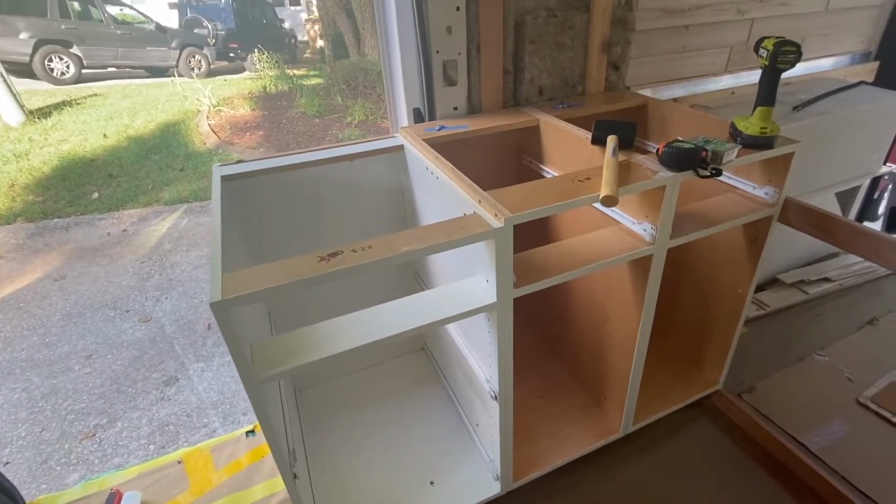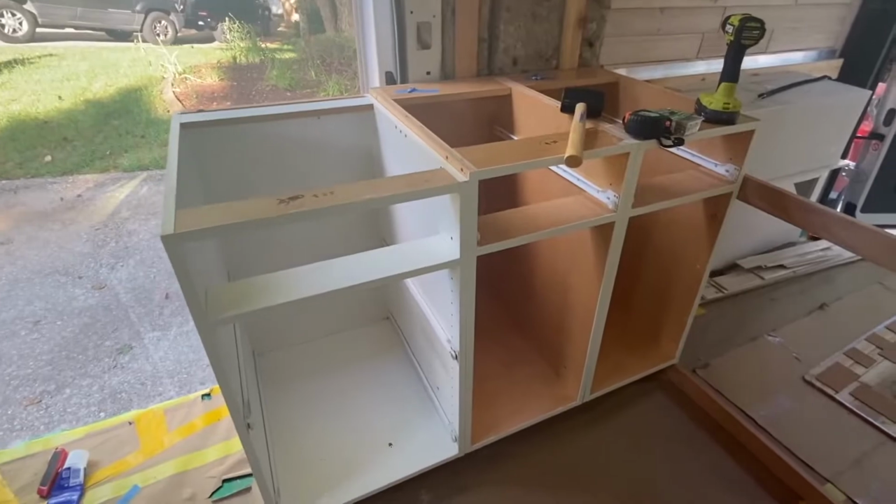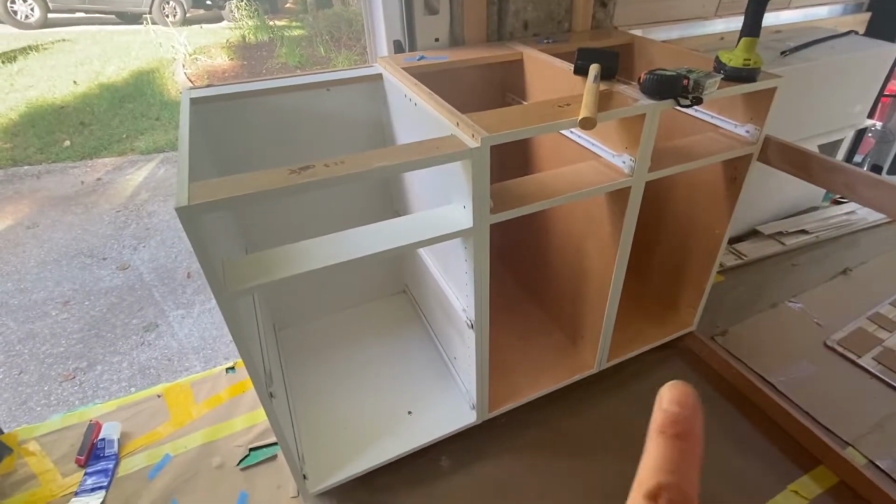Got to go let the dog out. He's probably not happy that he hasn't been out here playing today, but I've been really focused. So I'm going to let him out, and then I'm going to come back and make them all pretty.